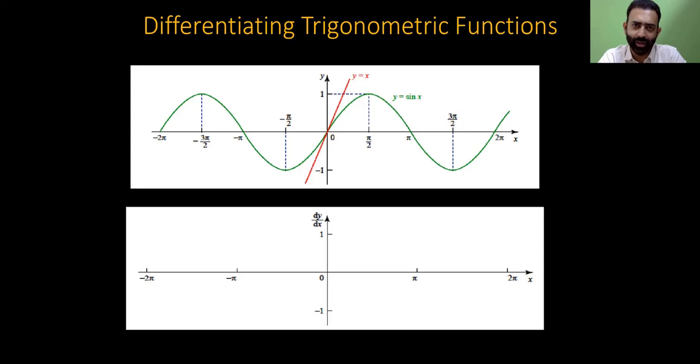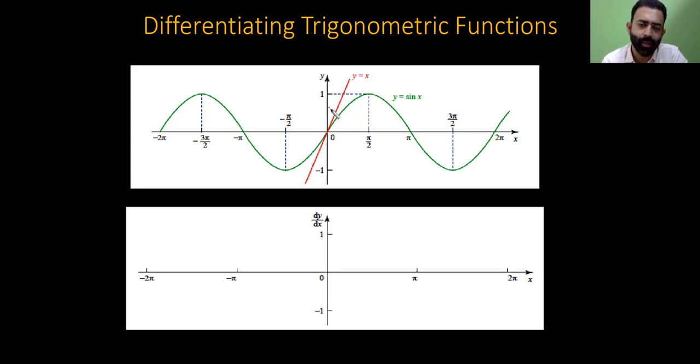So here is the graph that is given to you, the graph of sin x, which is in green. What could be the derivative of this sin x? Let us derive this function intuitively. Although the whole derivation of the derivative of sin x uses the first principle of differentiation, which is not in your syllabus. But what could be the derivative of this sin x?